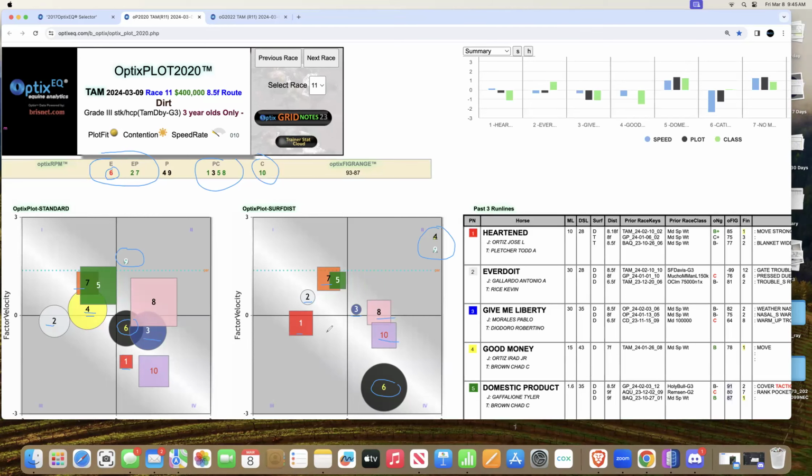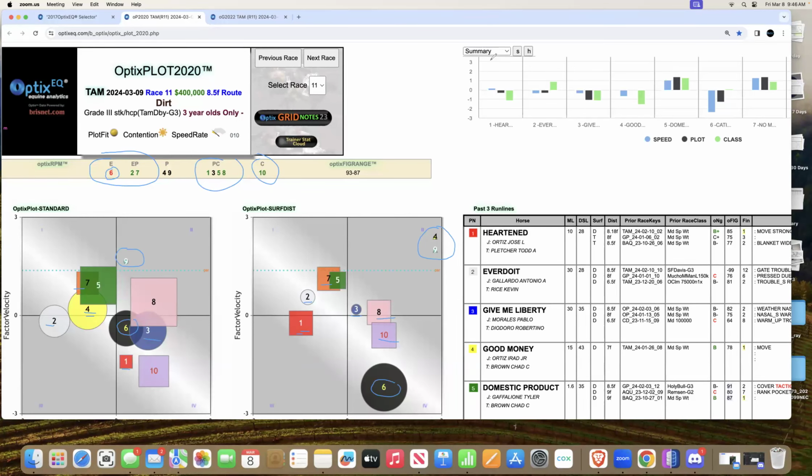Okay. So the other thing you want to realize, since the pace looks light, they may try and get this horse involved early. So this could be a scenario where you might want to just pay attention to the 1 a little bit more because they may get him involved. But he's got a lot to overcome in terms of the class jump. So as we get into it, we'll look at it a little closer.